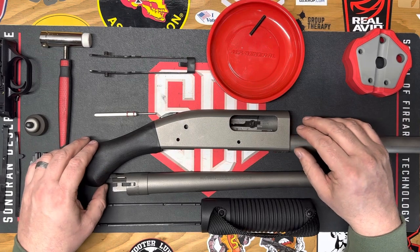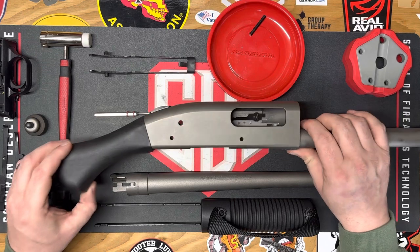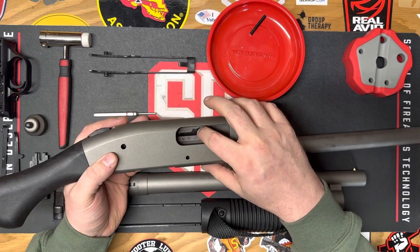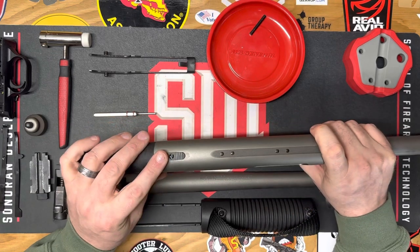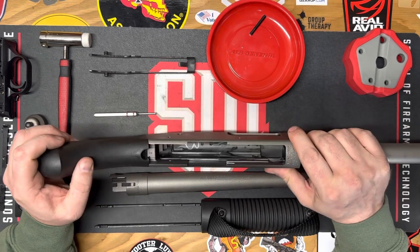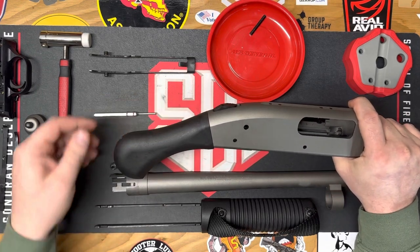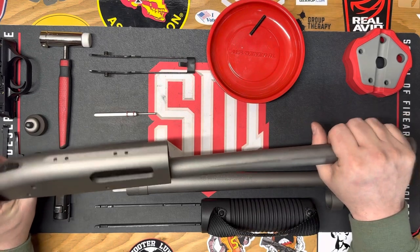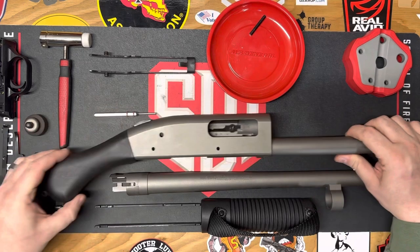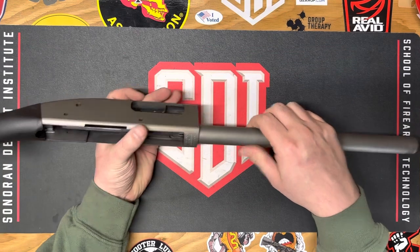The next part that we're going to disassemble is going to be the rest of the receiver, okay? There's several parts that need to come off of this. We have the ejector, which can be taken off with a flathead inside of here. We have the safety, which has a cam over screw that we have to be really careful of taking apart. We have the grip right here. We'll take this off, as well as this, and the magazine tube, which will have the spring and the follower. Okay, to begin, we'll remove the magazine tube, which sometimes can be done by hand.